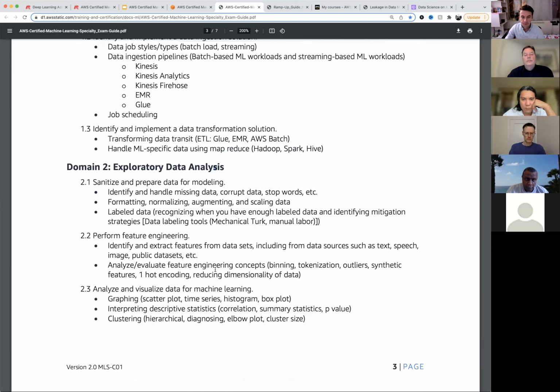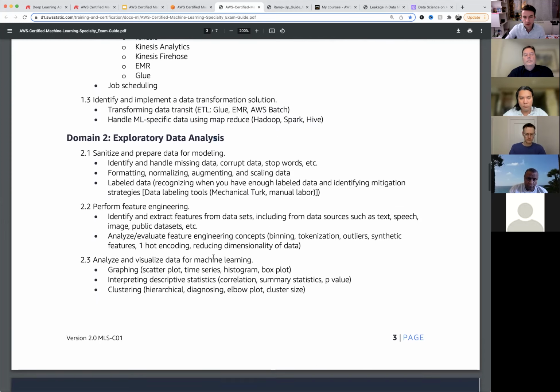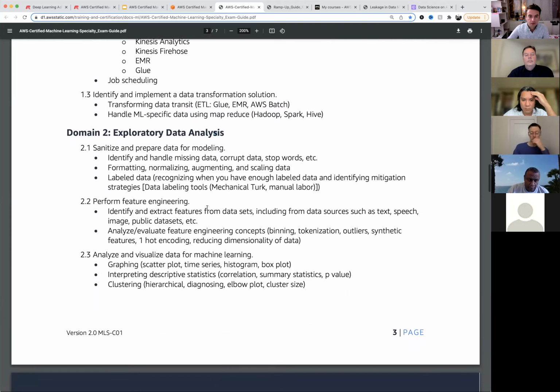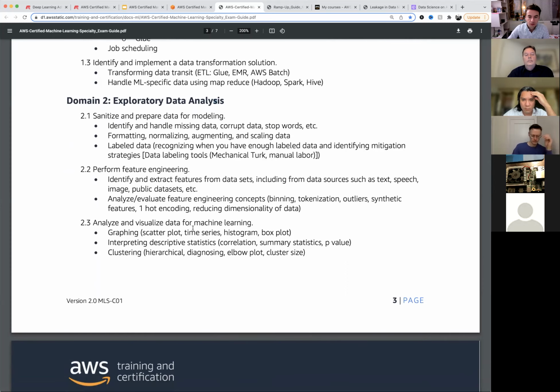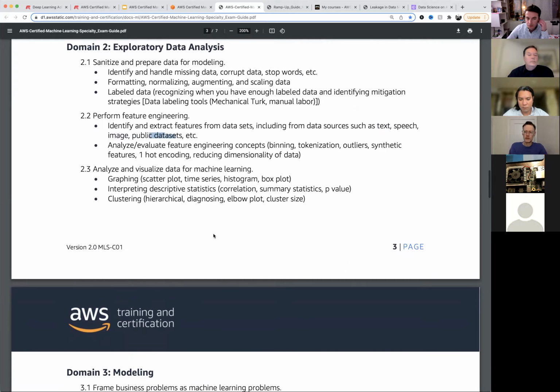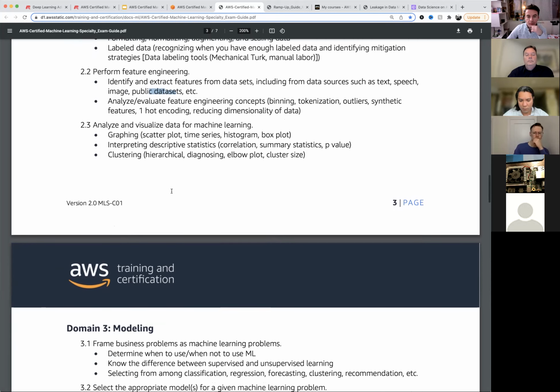Then you're expected to know more about the EDA process. There's quite a lot of resources here, both on making sure that your data is valid, there's no bias, no missing values, the labels are high quality, and so forth. Some basic feature engineering, and again, depending on the data, you might see anything from text or images or structured data, as well as some basic graphs for interpreting how your features are correlated with each other, some descriptive statistics, things like that.